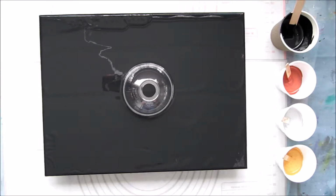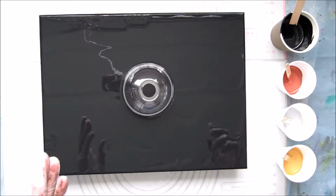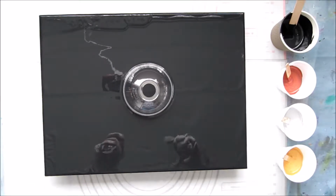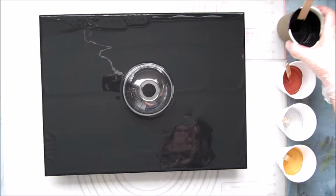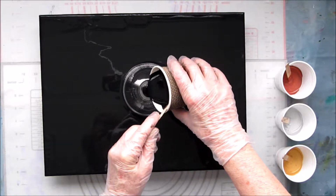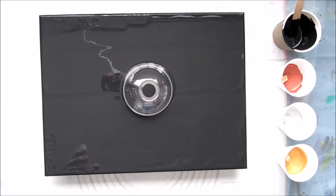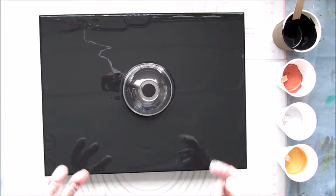So what I'm going to do is start with the black, and I'm going to work through the colours. I will be doing it in parts, so you'll find that it will probably jump in this video from time to time, because I will be pouring a little paint in and then just leaving it to do its job before I add more. Before I go any further, each one of my metallic colours has a little dimethicone added, 2 to 3 drops per pot, just in the hopes that the cells will come through the black.